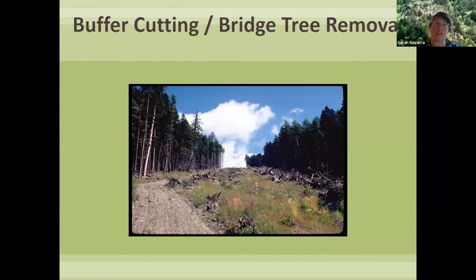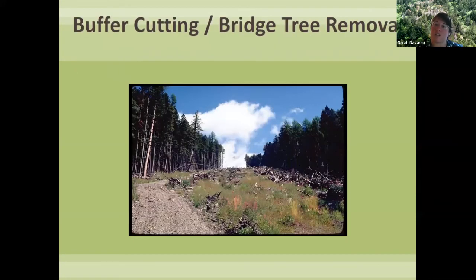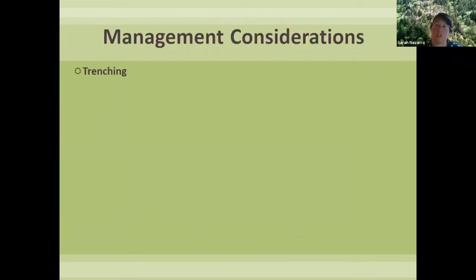As I mentioned in one of those first slides, in between the diseased tree and the live tree in a root rot center, you have what's called a bridge tree. And so if you remove that bridge, you can then slow the growth of the fungus. Buffer cutting is removing a strip of trees between an expanding root rot center and adjacent unforested regions. Because the fungus requires live roots to spread, cutting trees to create a buffer zone of dead roots around an infection center can protect the remaining stand from becoming infected.